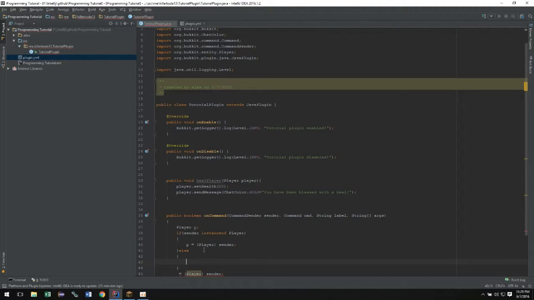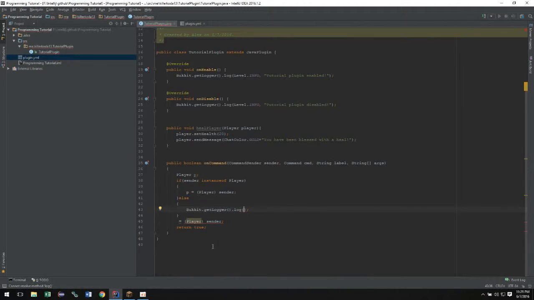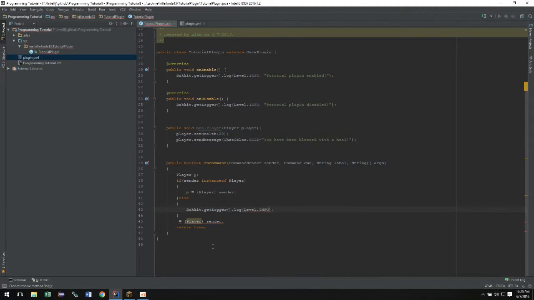Else, we're going to say Bukkit.getLogger().log(Level.INFO, "Cannot run this command from console.")